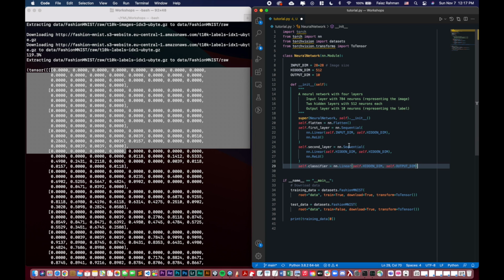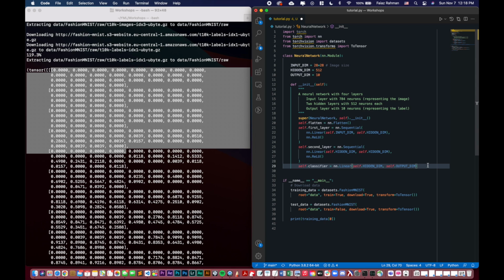But this is basically our neural network architecture. We have our pre-processing step where we flatten the input from the 28 by 28 2D array into just 784 values in a flat line. Then we map to our first hidden layer, which is 512 neurons, and we map to our second hidden layer, which is the same size, and then we map to the output layer, which is our classification step. It's really telling us which image type we have.